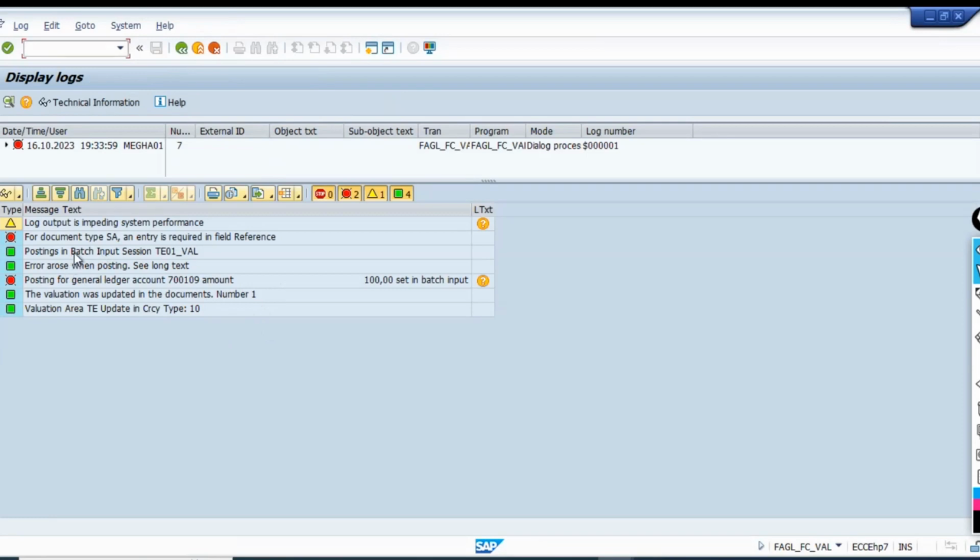Okay, so document type SA, an entry is required in reference field, correct? Posting for general ledger account amount. Posting for general ledger account. Recon account, I think. Why is this calling this GL account?